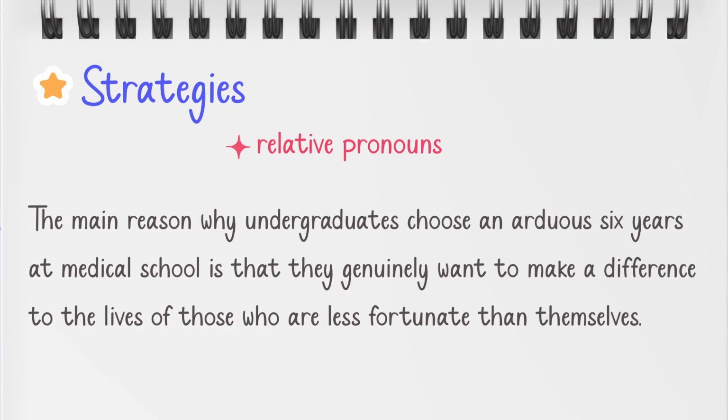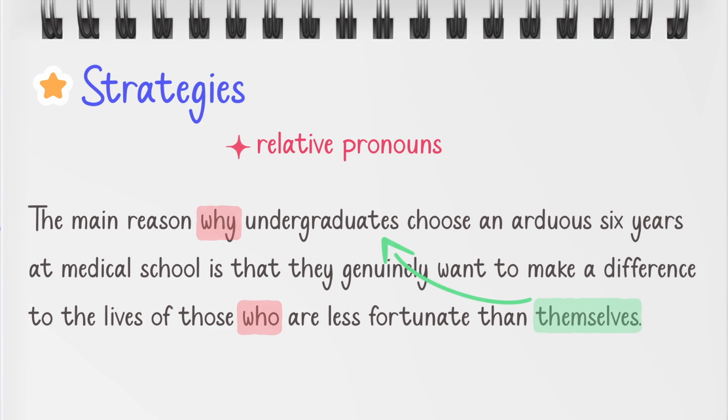Let's take a look at another example. The main reason why undergraduates choose an arduous 6 years at medical school is that they genuinely want to make a difference to the lives of those who are less fortunate than themselves. So we have why and who as relative pronouns here, and this themselves refers to what? Refers to those undergraduates, all right? So this is very important. I do not want to repeat the same word, so I use reflexive pronouns.